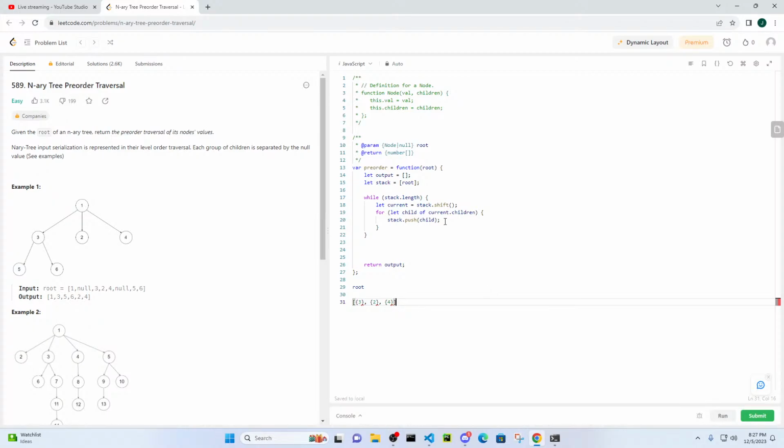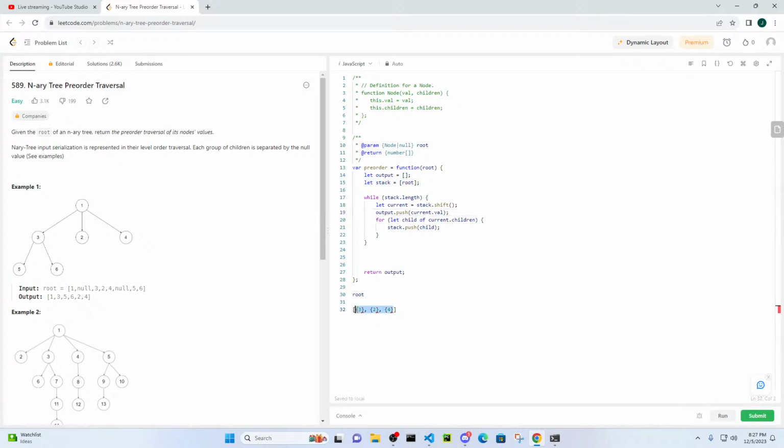So we'll push for each child that exists on our current, which is root. We'll go ahead and push that on. And then we'll also do let current equals that. And then we'll do output.push current.val. And that should push the value.